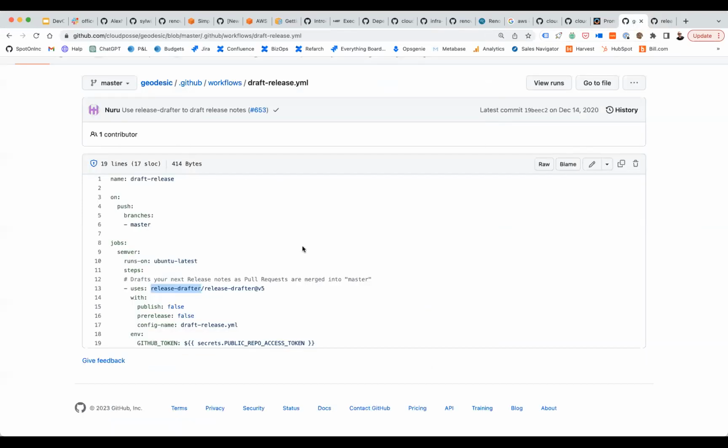What we do is we take a label-based approach. So based on the labels of a PR that determines whether it's patch, major or minor, and it's totally configurable what should be what. What I like about it is you can configure if something's going to be a pre-release or automatically release. And also what I like about it is that it's based on labels. So it's not like magic.